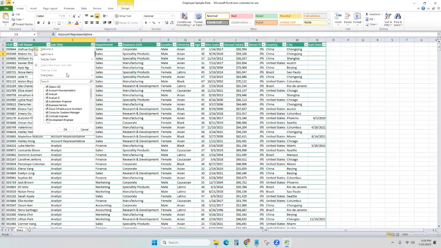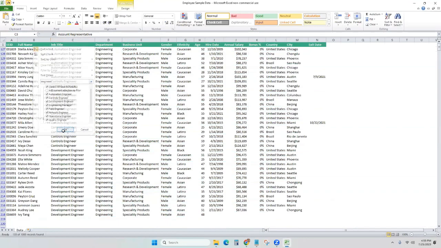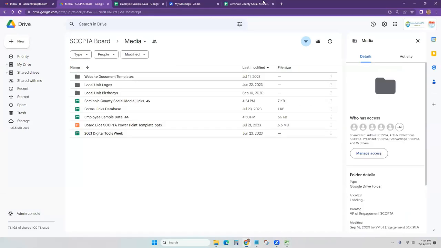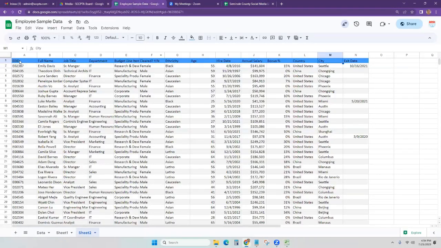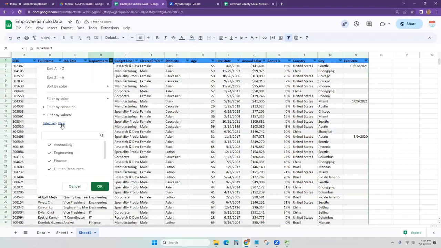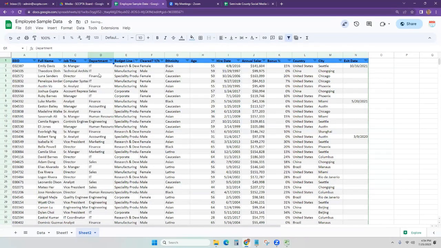The one thing I do like about Excel better is trying to find something. So if I'm looking for engineers, when I do it in Excel, whatever's left is automatically going to do it that way. Now, if you're in Google Sheets, one of the biggest differences is if I'm filtering on this data and I want to find something, you need to clear. I'm glad I remember this. If I started typing, so let's say I typed in engineering and it's checked, it's going to leave that in the list. So if I hit OK, you notice it did not do anything.